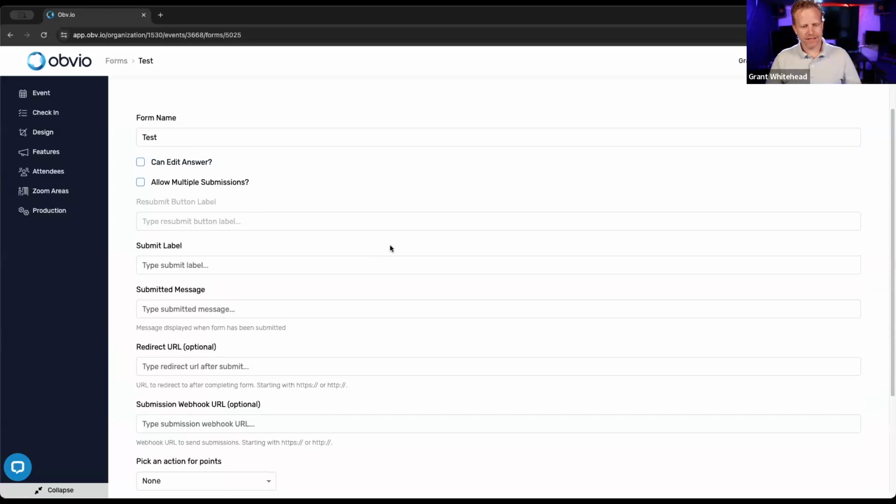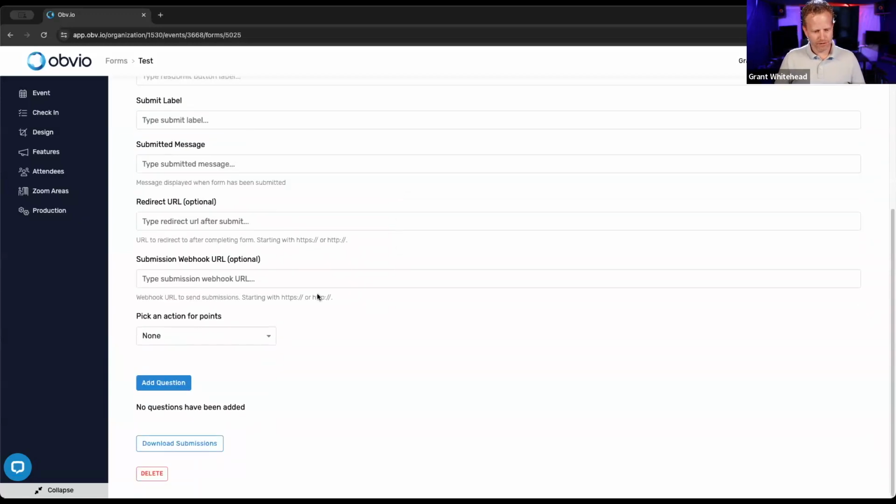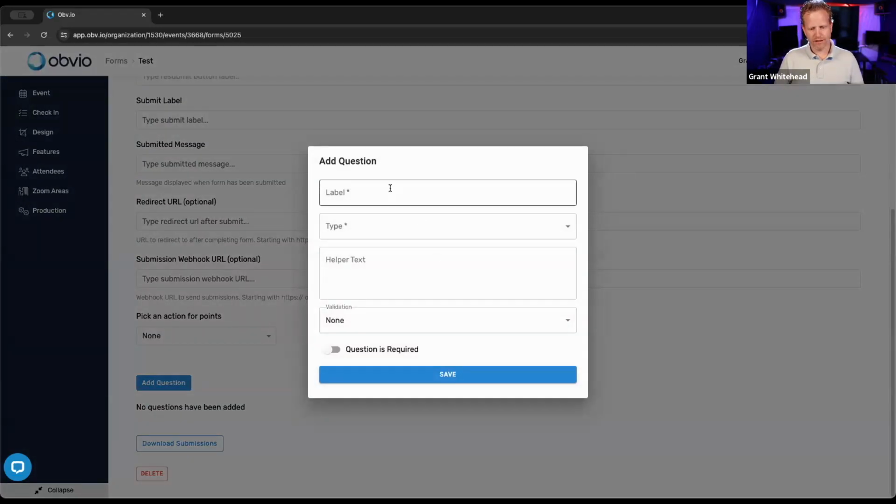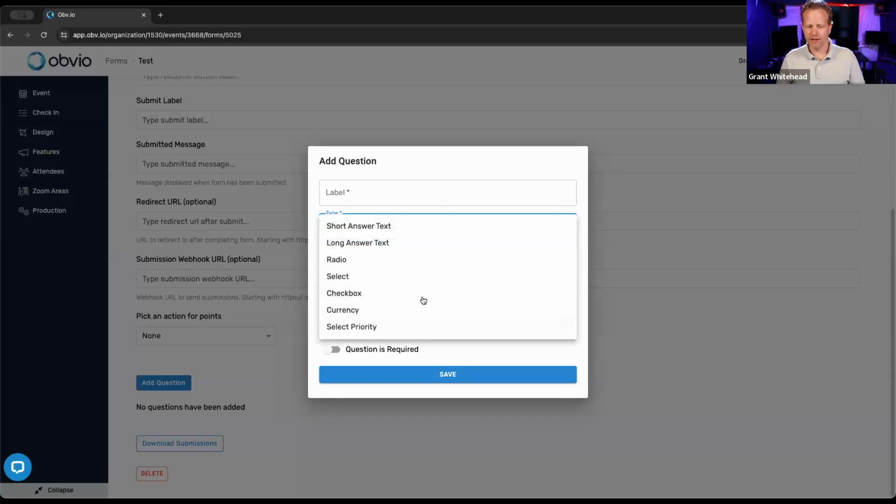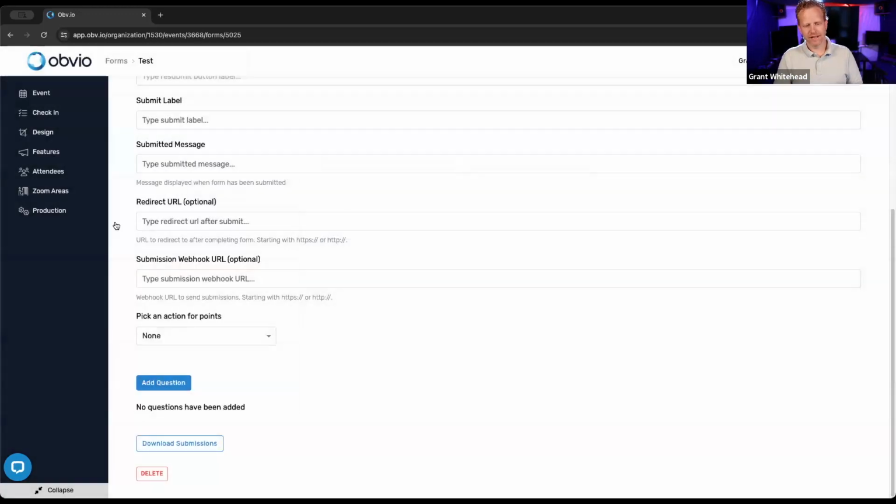And so you can see the types of questions. I'll just show you here the types of different questions that you can put in a form. This is really handy too, because when you are asking people for their data in a form throughout your event, when you export that, you're getting registration data as well, like the first name, last name, email. They don't have to enter that. We already know who they are on the dashboard. So that's forms.